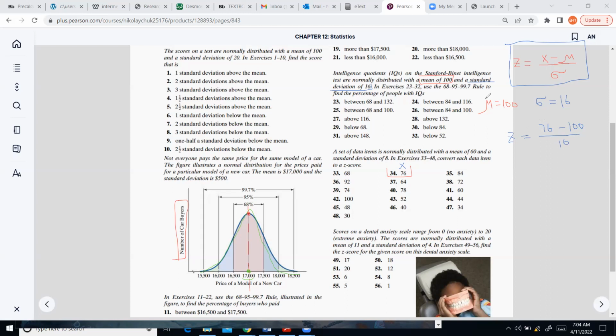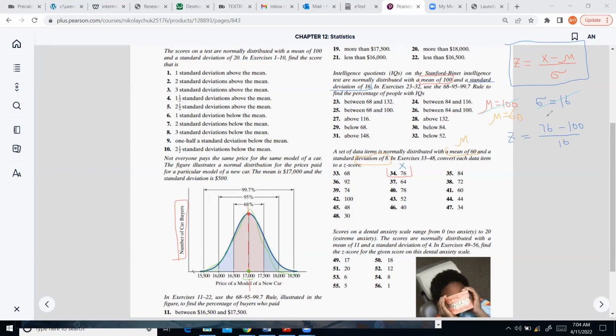I need to wake up. I think that's what is going on. So we don't use this tool because we're actually not in that group of exercises. We're up here, right? So mu is 60 actually, right? And the standard deviation is actually 8. So I better put 60 instead of mu.